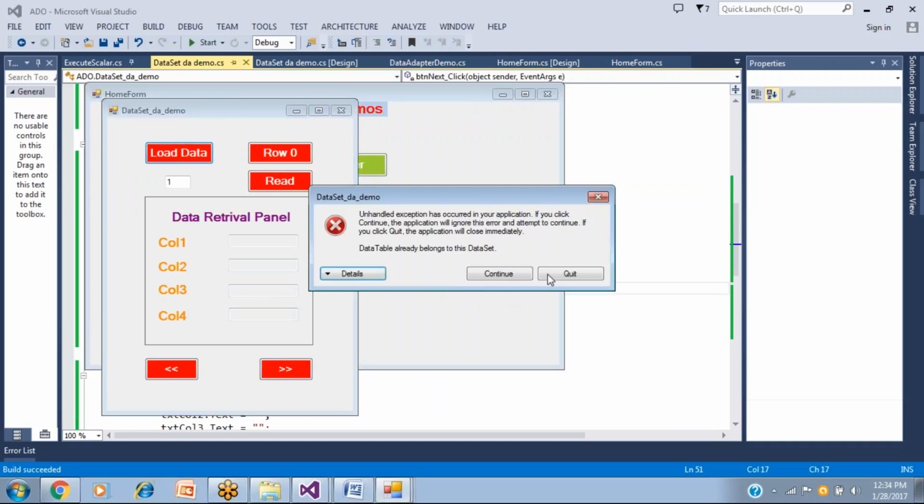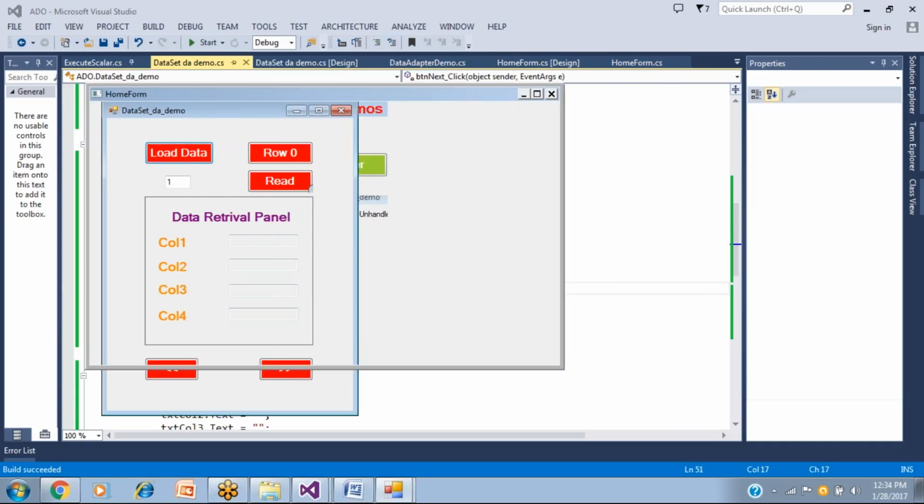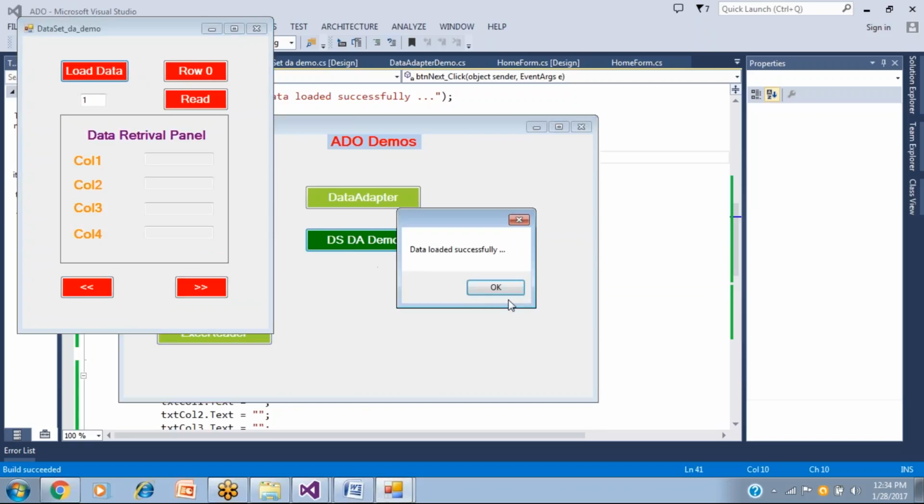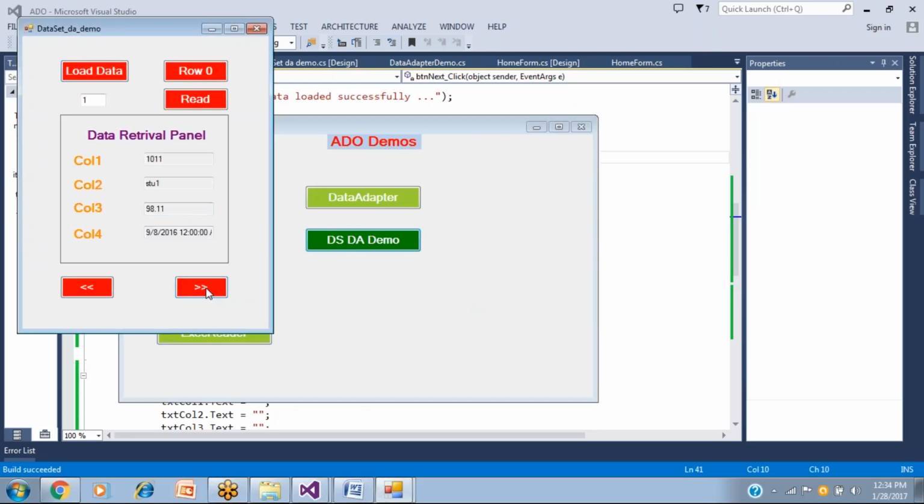So click on load data, okay, successfully done. Say next. Now you are at the first record, come to 2, 3, 4, 5, 6, 7, it's showing perfectly. When you come back to the 6th record, 5th record, 2, 1, and you are at the first record, then click on previous, it is exactly pointing to the 0th record, no more data available. That's how important numbering of a record is.